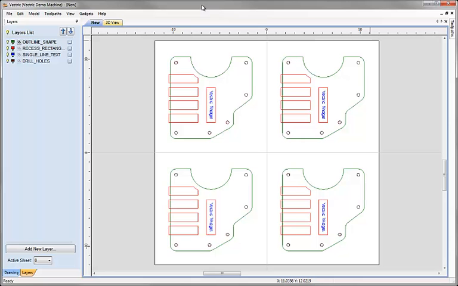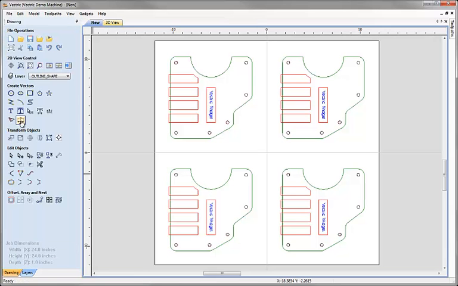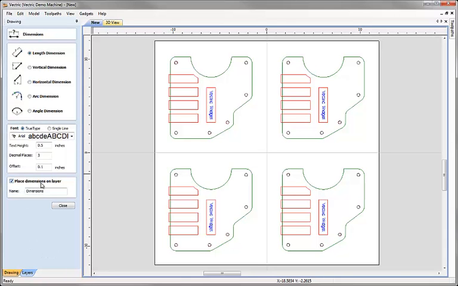So just before we summarise and finish, I would like to show you one more way that you can create a layer. If we come down to the drawing tab, I'm going to come up and click on the icon to add dimensions to the 2D drawing. You can see at the bottom of this form we have the option to check to place dimensions on a layer. Generally speaking, because the dimensions are a sort of special entity within the software, it's normally good to keep them on one layer.